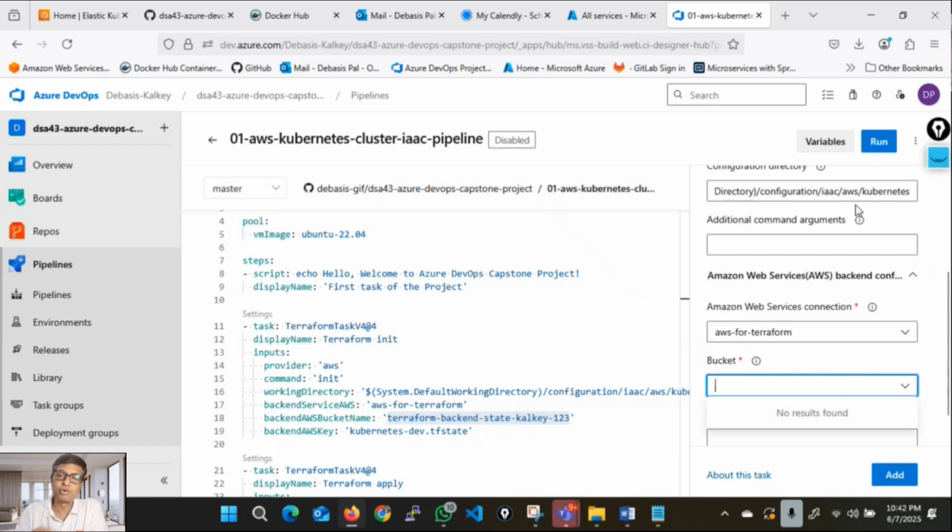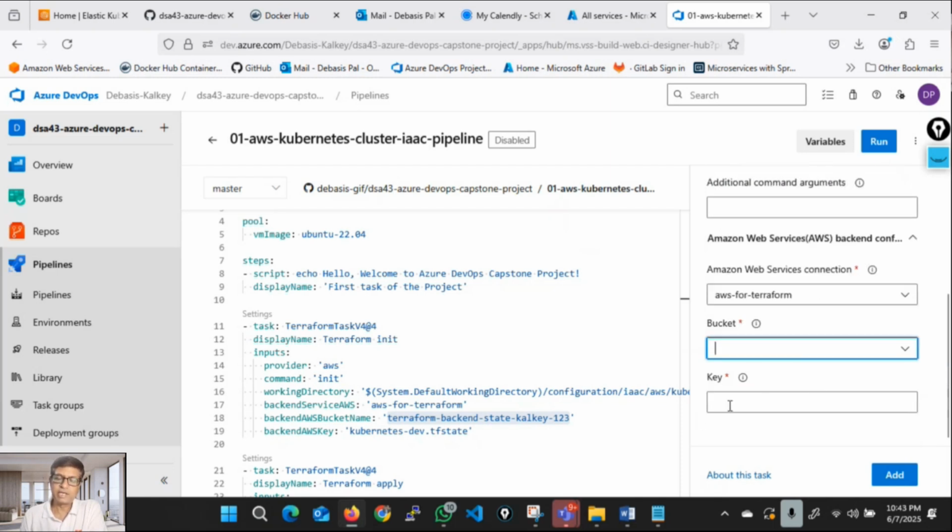What was the region that I mentioned in my service link for that AWS for Terraform? The region was US East 1. Under US East 1, whichever bucket you have created under your IAM user will be listed. Now the bucket is not there, therefore it is not able to list it. No results found. Otherwise, you will find it.